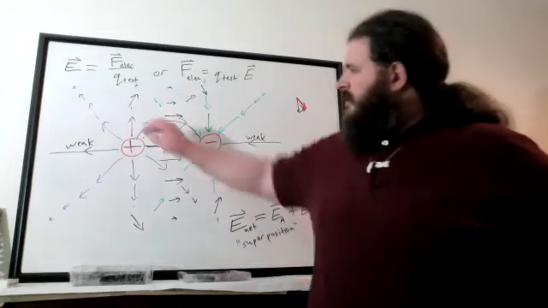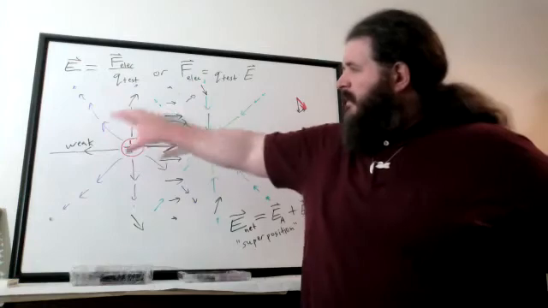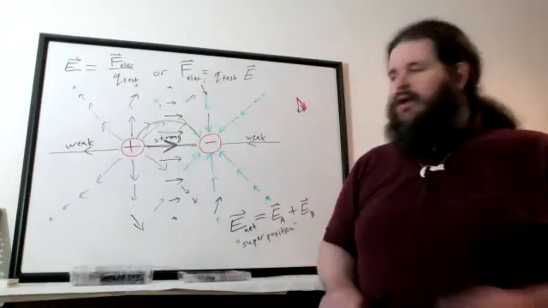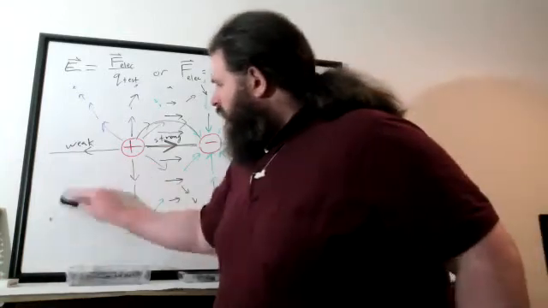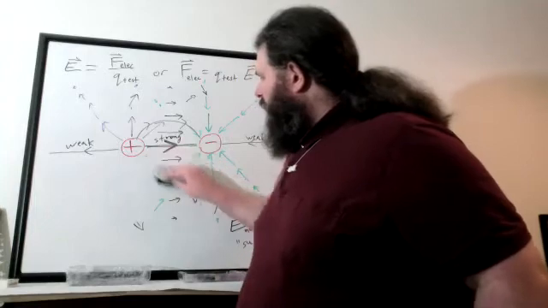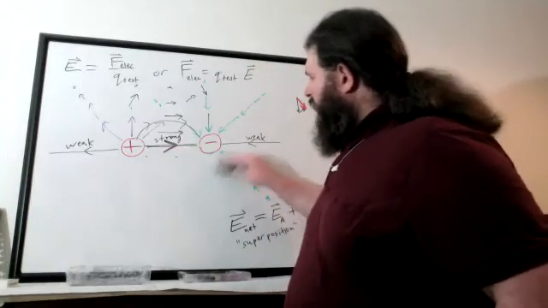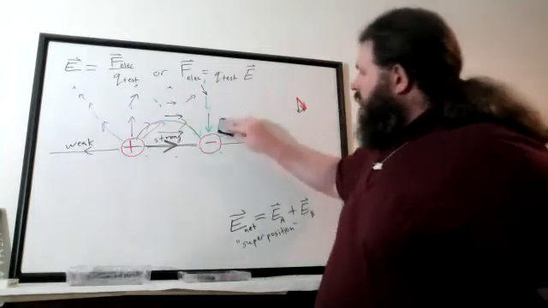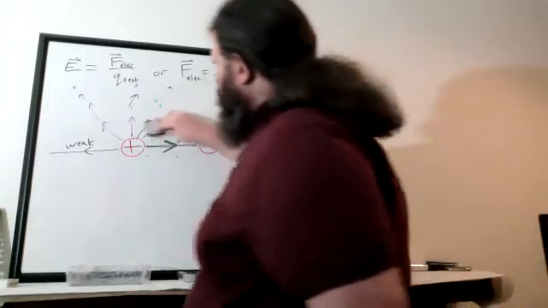So with the general idea that field lines are emerging from the positive source charge and collapsing inwards towards the negative source charge, we can now draw out those field lines. I'm going to erase the individual vectors so we can have some space to work with. But keep in mind that general trend, out of the positive charge into the negative charge. That's generally what we should expect for any electric field lines.